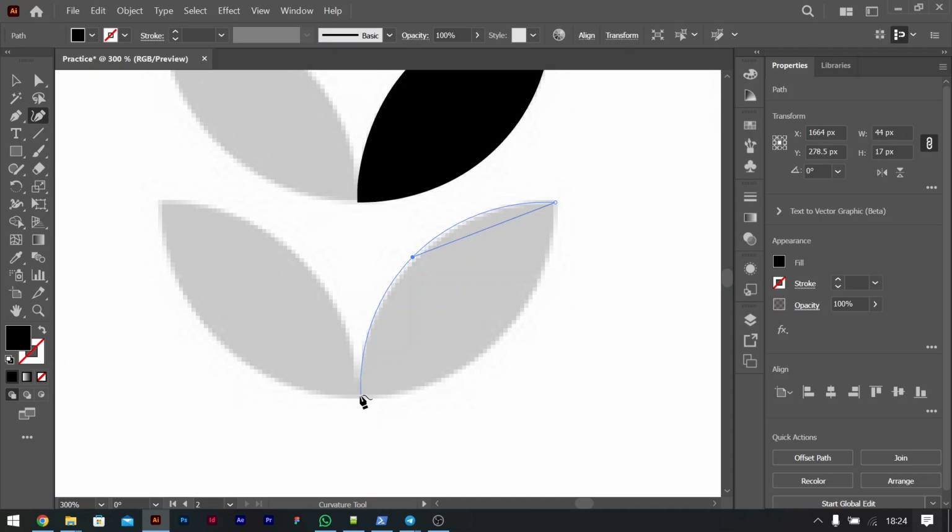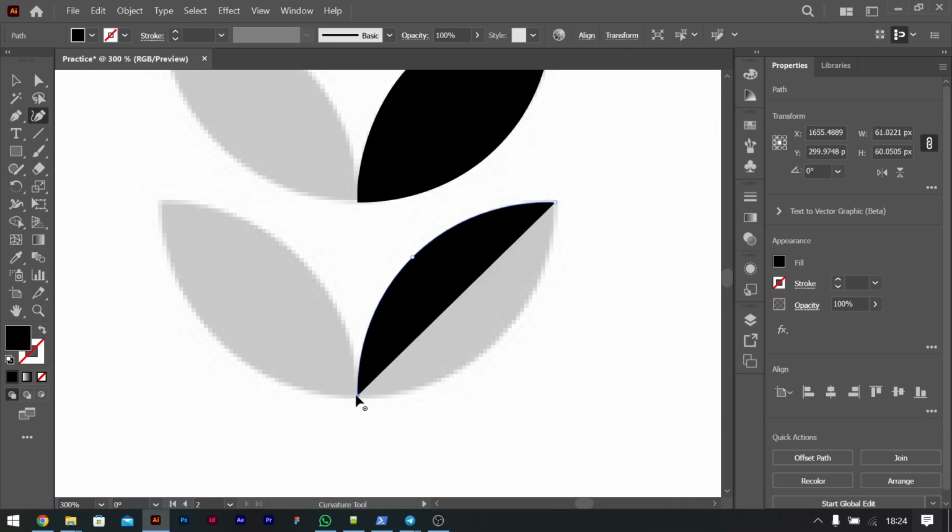So when you come to this point, remember it's going to be a sharp edge like this. This ending point here will be a sharp edge like this because it's like two of them are joining together. So here, that you know is a sharp point, you double click. Then when you double click, it automatically goes back to a straight line. It doesn't give you a curve. But if you don't double click and you just click once, if you want to click here, it will assume that you're trying to make a curve again.